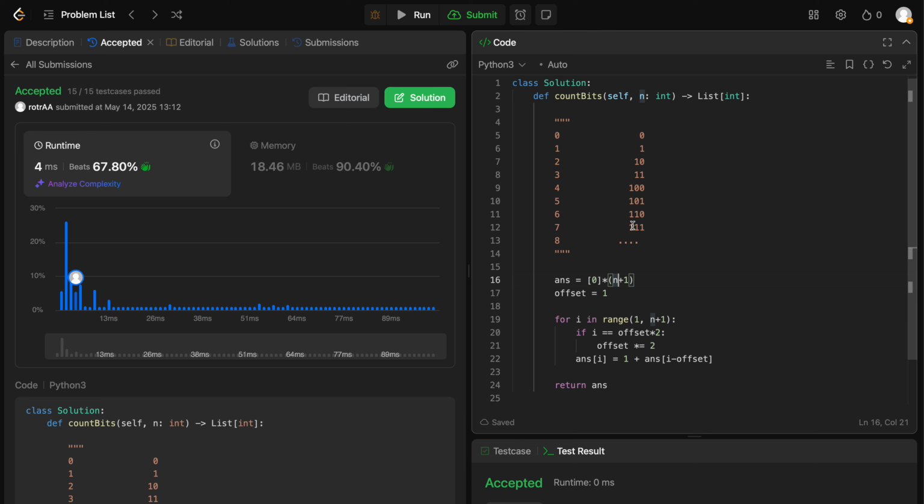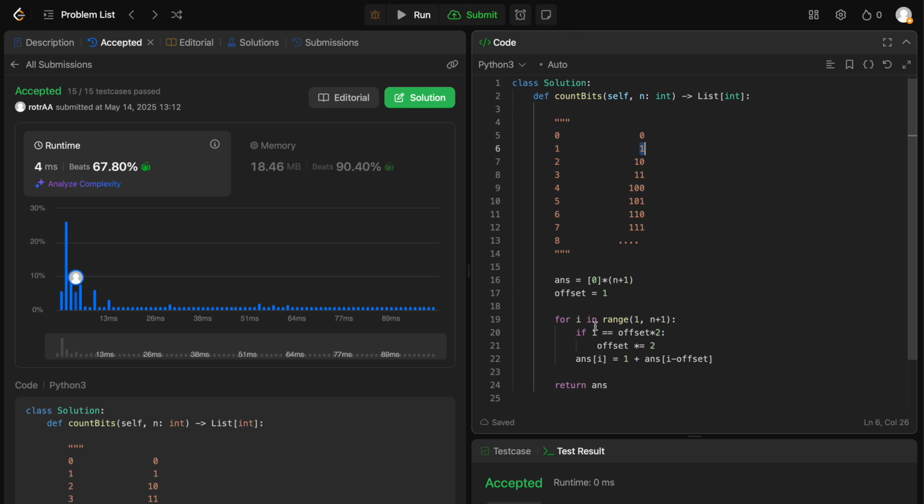So let's follow through this one more time. We initialize with a 0. Firstly offset is 1, so that's 2 to the 0. And for i in range, that's why we start from 1. It's always a new most significant bit plus offset from the previous, and offset is currently 1.